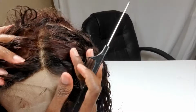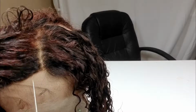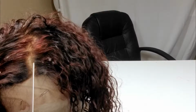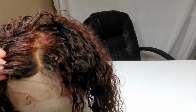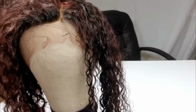Now here is just an area where I didn't get a lot of the bleach on, so you can still see the black knots. But if you look at the area above, then you can see that the bleach is absolutely gorgeous. All right. And that's what makes your lace frontal look nice and natural. And honestly, this is the result that you would like in the end.